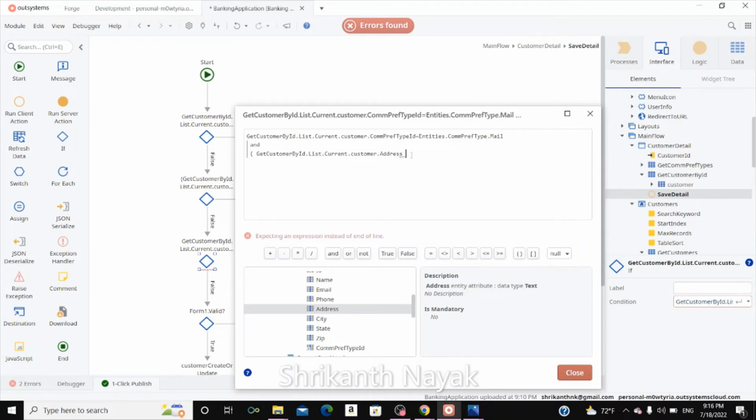Address line is blank, or the next condition is city is blank, or state is blank, or last one, zip code is blank.